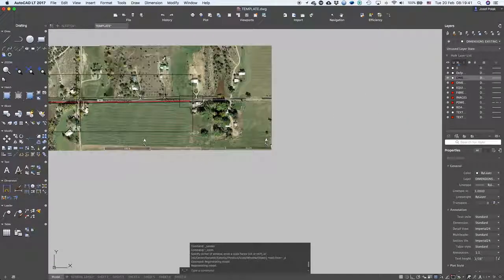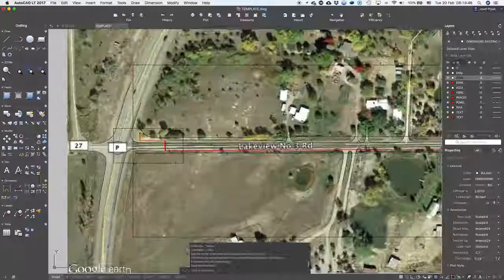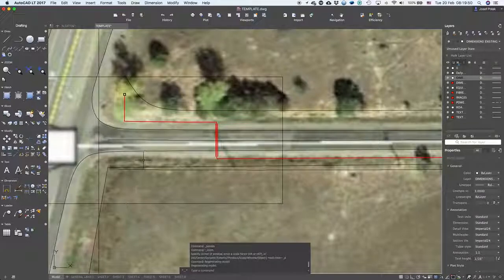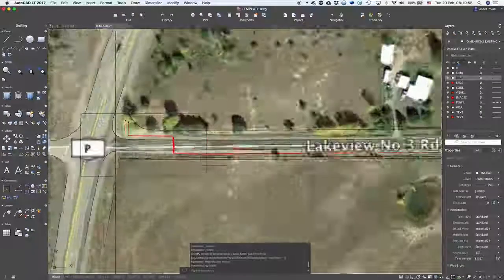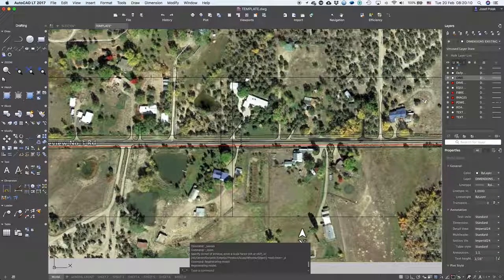The other ones I have at 1 to 500 feet, because when I draw the lines along the map, I just want to make sure that I see some details which might be important for the drawing, like a road edge. In case we need to show the electricity poles, this seems to be an electricity pole. All the driveways, sometimes not all driveways are in your sketch, so you just need to double check everything.